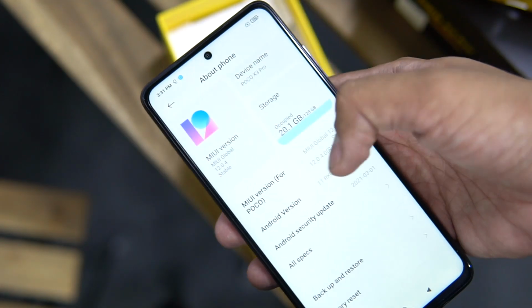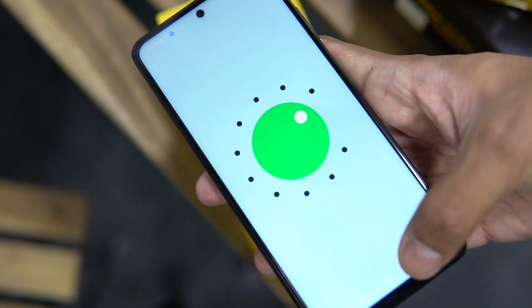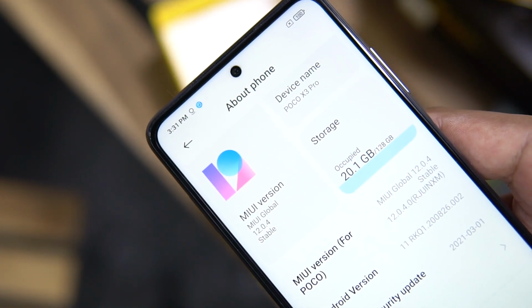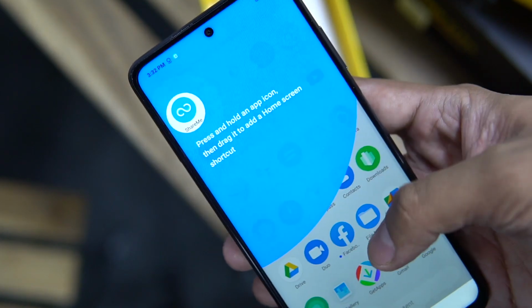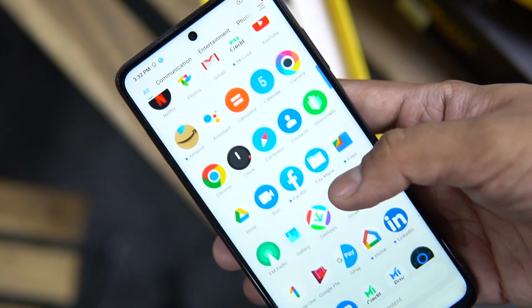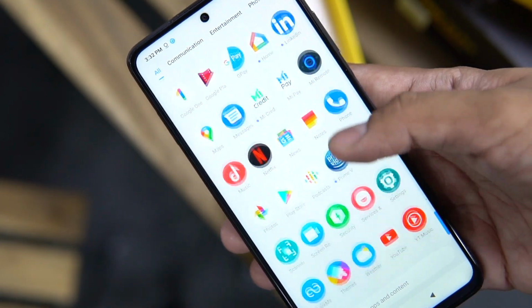Internally, the phone has MIUI 12 based on Android 11, and you have the basic set of features. MIUI 12 for POCO is a little different from the MIUI 12 for Redmi and Xiaomi smartphones. You don't have ads, which is something to remember here. And there are quite a lot of pre-installed applications. Amazon is pre-installed, and you also have other applications such as Prime Video and Netflix, those content consumption apps, as well.